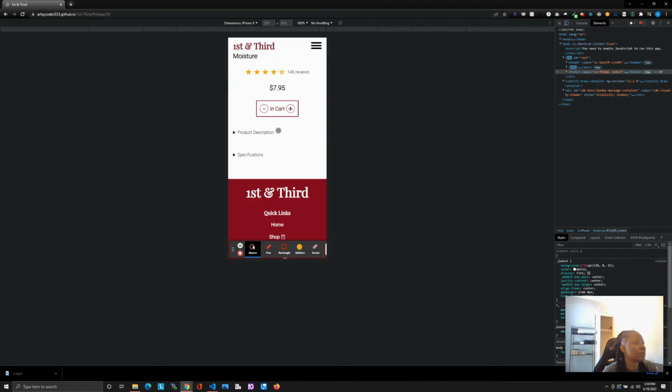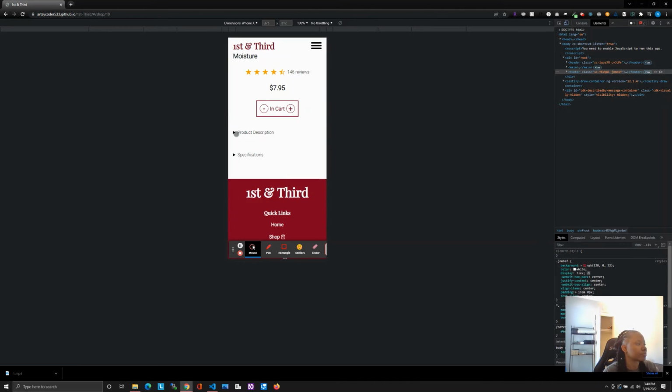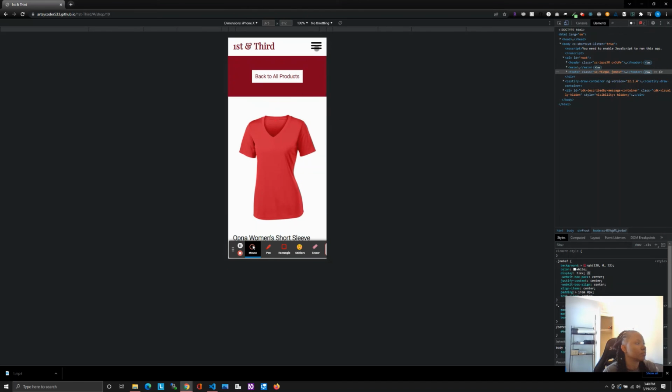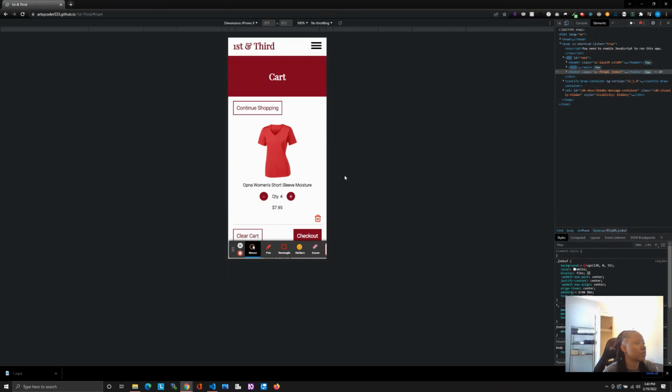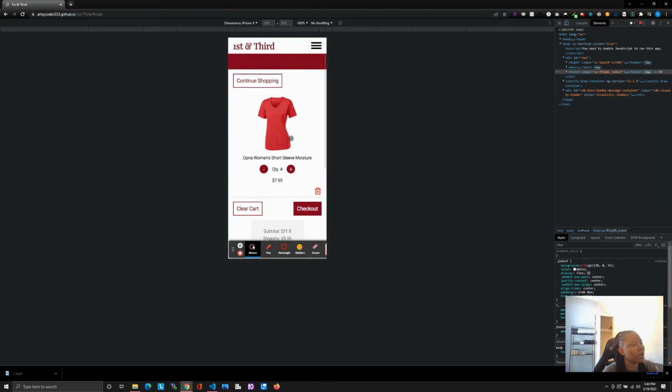And then just click on an item, same little loader, and then everything's just centered. Same animation. All right, and then go to the cart. I had to keep playing with this one. I was trying to make it so it didn't take up so much space, but this is the best that I could come up with, because I still wanted you to be able to see the item.